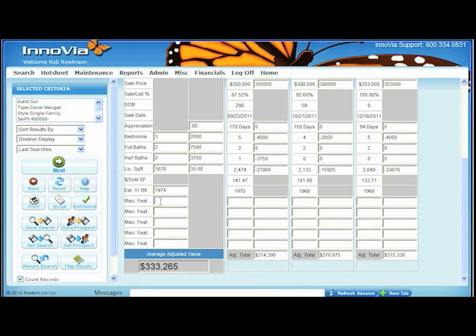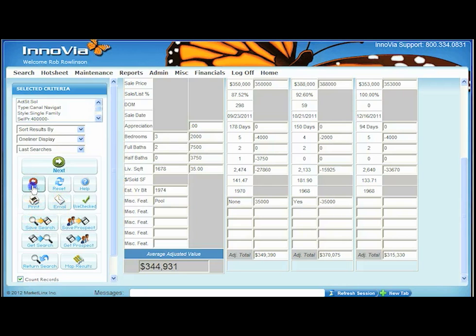So if you had pool and the subject property did not have a pool, or not the subject property, one of the comparables did not have a pool, you can make adjustment for that. If the other one did have a pool, add in the adjustment for that. And it'll come up with an average price based on your 3 comparables. And you can email that or just click on the print button to do your one-page quick CMA.